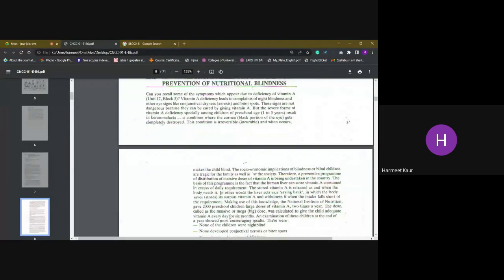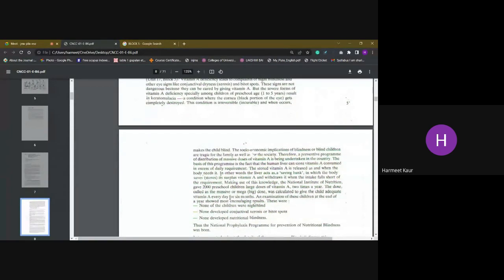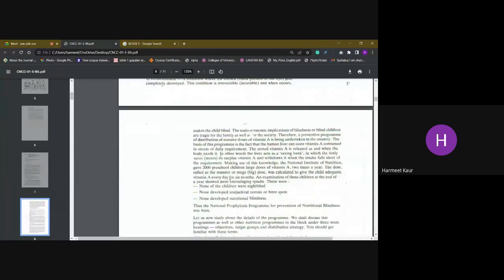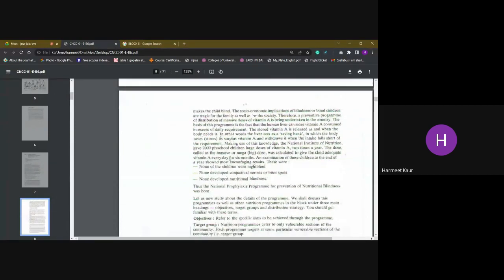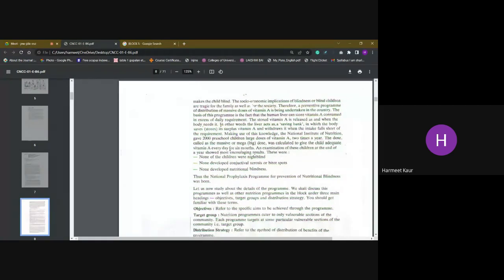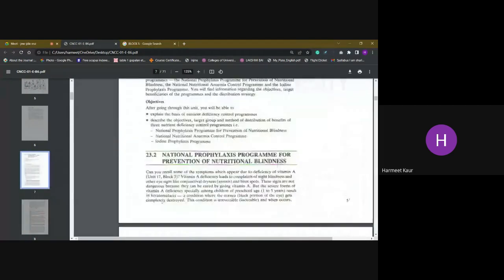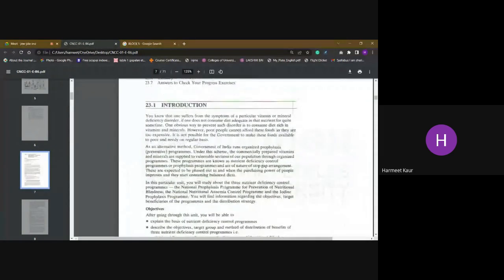Okay, so this is like a solution which is provided to the children. Vitamin A is given orally in the form of oil dosage. Why do we combine vitamin A with oil? Because vitamin A is a fat soluble vitamin, so if you add a little oil to that, it will help in its absorption. That is why, as a part of the strategy of this particular program, we provide vitamin A supplementation.